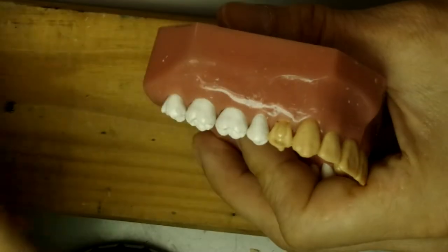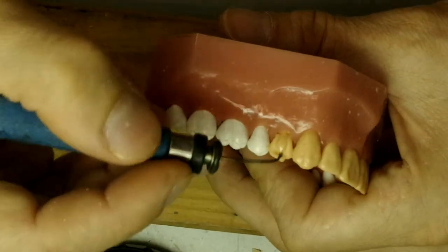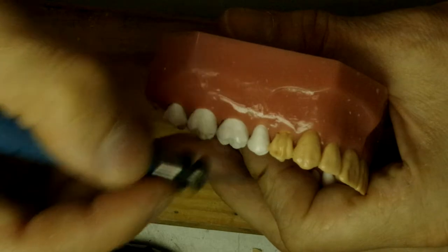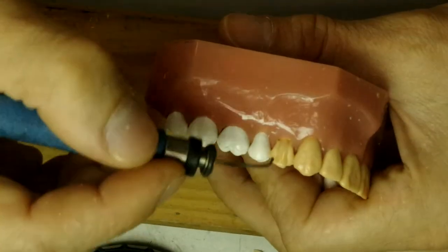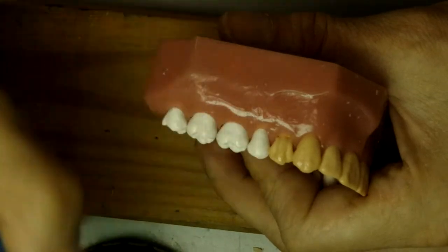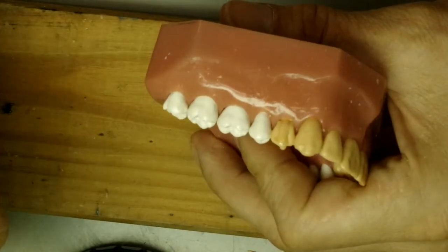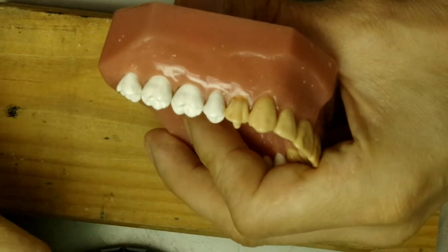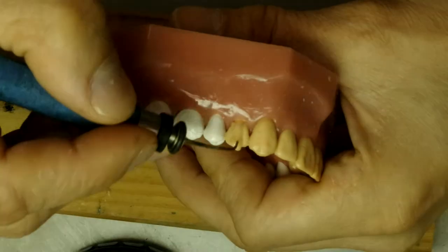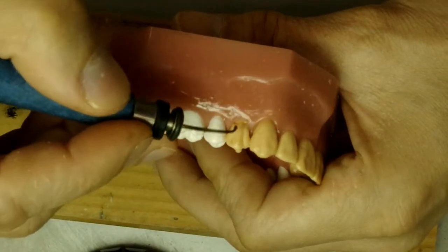The surface of the buccal side of the tooth is fairly convex, so don't make it flat. It's not a central and it's not a lateral. So we have the central lobe right there.